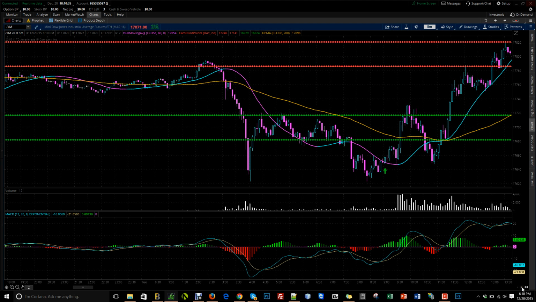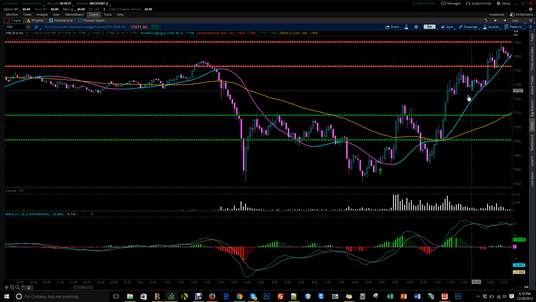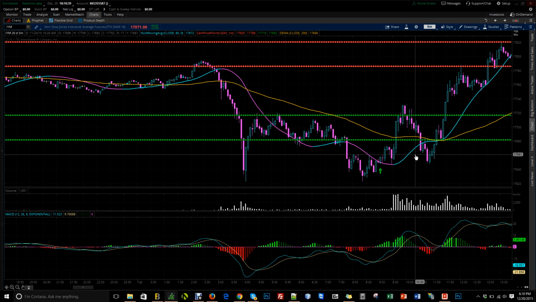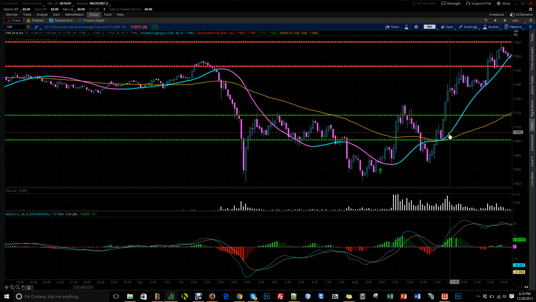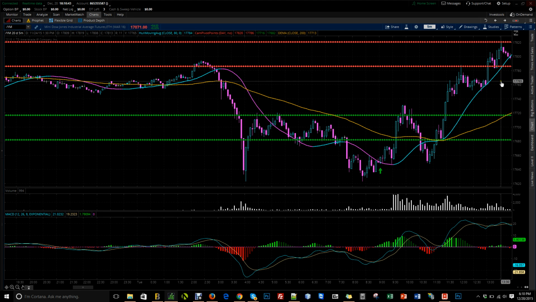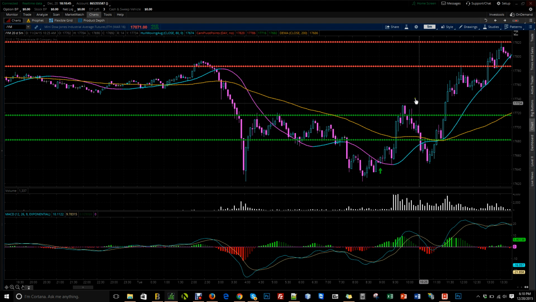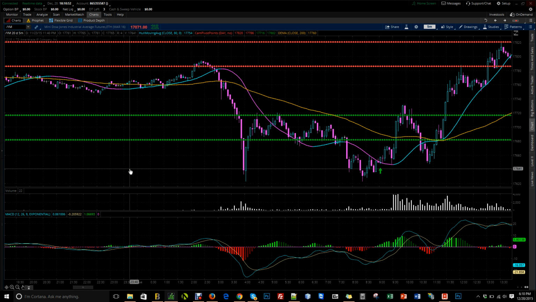Well, look at that. It continued all the way up the rest of the day. See? So that's beautiful. If you would have stayed in it, great. I probably would have exited right around there. You could have gained a lot more out of it throughout the day. The spread that you're going to be picking on Nadex is going to be the daily spread, the 4:15 expiration.